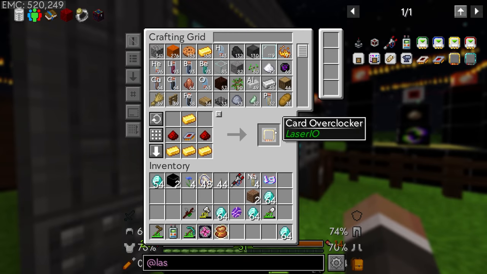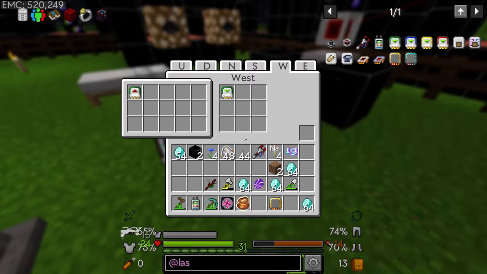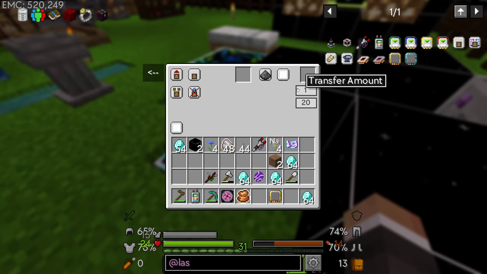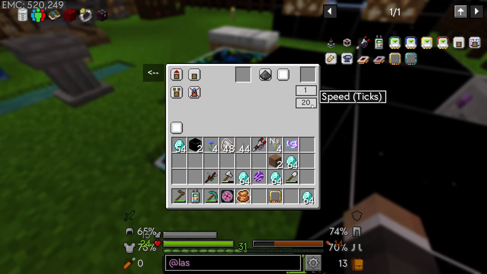So if we take an overclocker over in here, we can go to this side, the side that's extracting. And if we right click this, by default, it transfers one item every 20 ticks, which is 1 second, or 20 ticks per second in Minecraft. We can go ahead and change this by default to 8 items every 20 ticks.